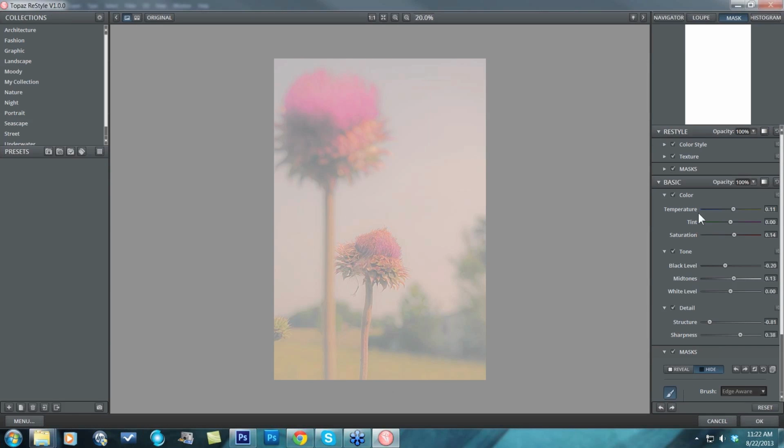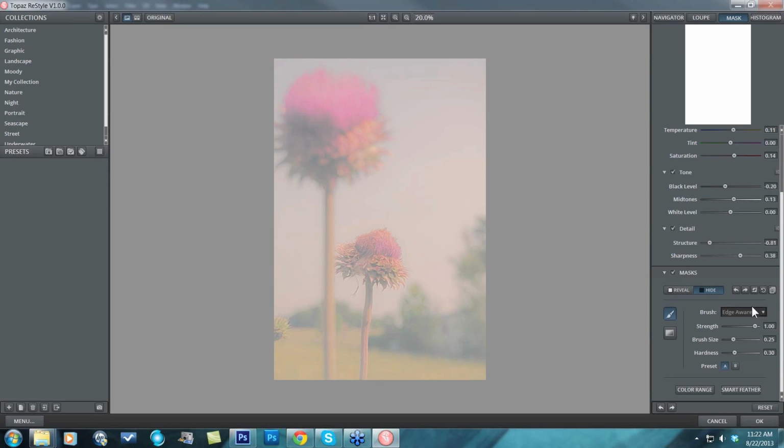It's just selective masking. Now if you have a mask in ReStyle that you want to apply to your basic mask, you want to just copy and paste it, we have that available in ReStyle now. It's this little copy and paste icon. You just click on that within the basic module and you can say, give me the ReStyle mask, and it will apply. So let's take a look at this one really quickly.